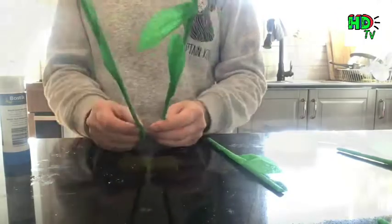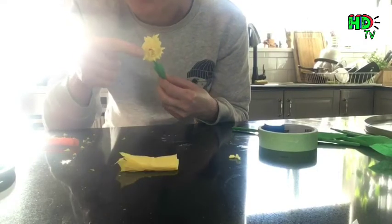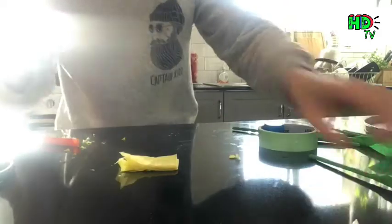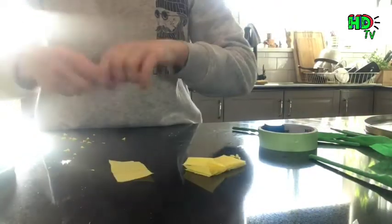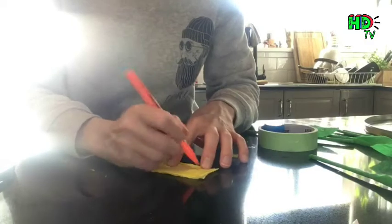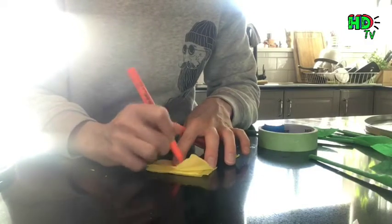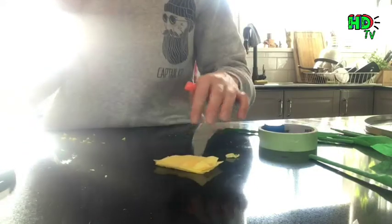So we're going to start to make this first section of the flower, which is the inside bit. I'm going to start with the very inner part, which covers that green stem. You need a little rectangle of your yellow crepe paper or whatever paper you're using. And for this, I'm just going to lightly colour it orange using just a highlighter, but you can use a felt tip pen. Just be gentle if you're using crepe paper. Remember that it will tear if you're not gentle with it.